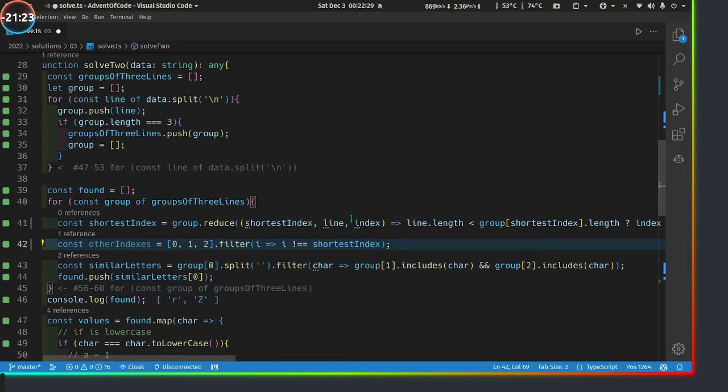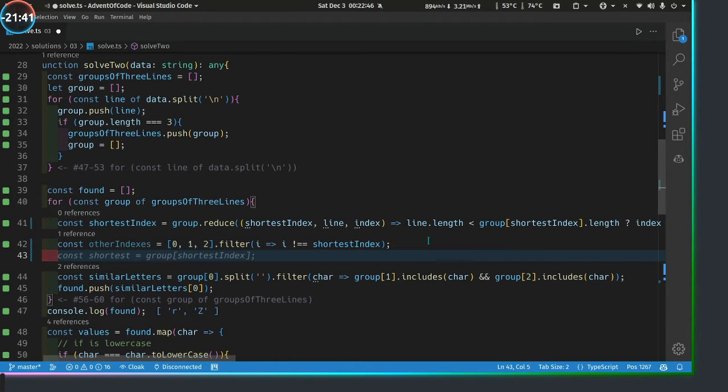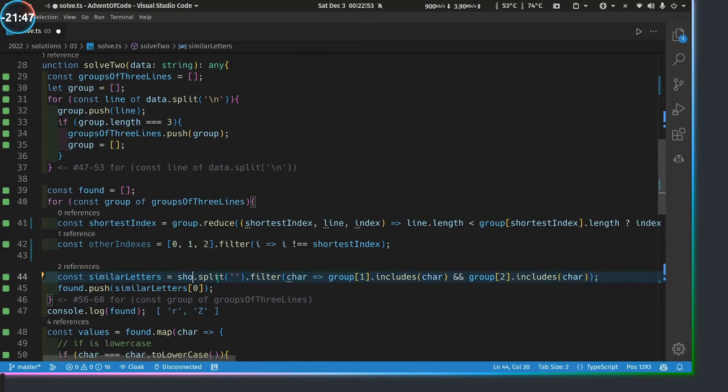Sure. Again, this is where Leon mentions, like, yeah, sure, these methods are O of n, they're complex and all, but we know there's only going to be 3, so they don't really scale to infinity or anything, so they're not something we need to avoid. What we do is we go through shortest. We spread that, turn it into a lovely array. We say, okay, give me the character.